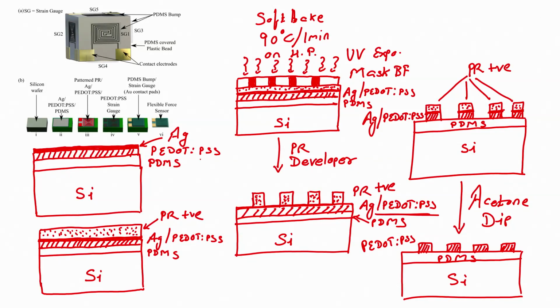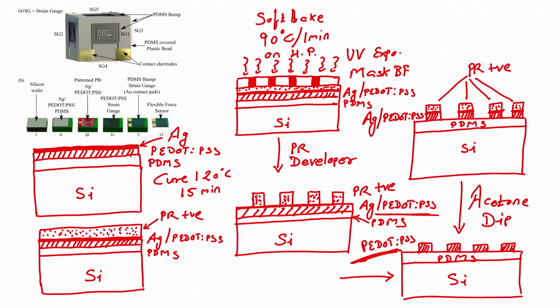Of course, after pouring PDMS you have to cure PDMS, right, do not forget it. That is 125 degrees or 120 degrees for 15 minutes, depends on the data sheet, manufacturer protocol, right. So, this is what we get, but what about the contact? This is a conducting polymer. We want contacts which are metal, right.